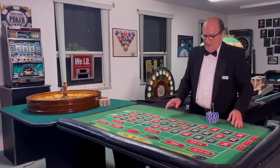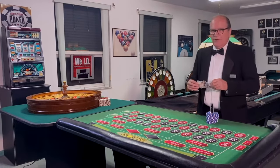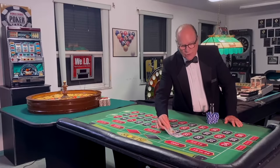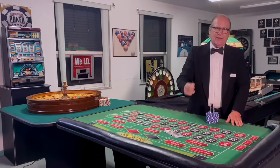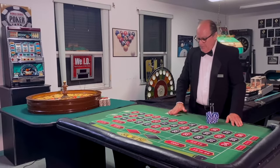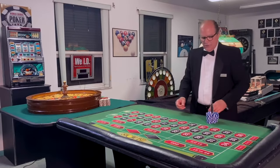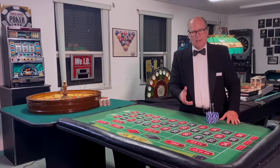To start the game, you're going to go to the table, and you're going to buy in. Let's assume that you buy in for $100. You put the $100 on the layout. You never hand money to the dealer. The dealer's then going to pick it up and put it down. They'll check it, and then they'll drop it in the drop box. At that point, you're going to get $100 in chips.